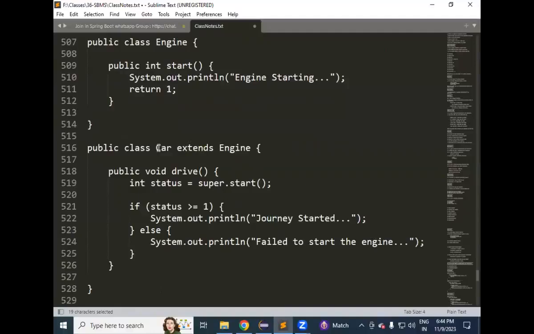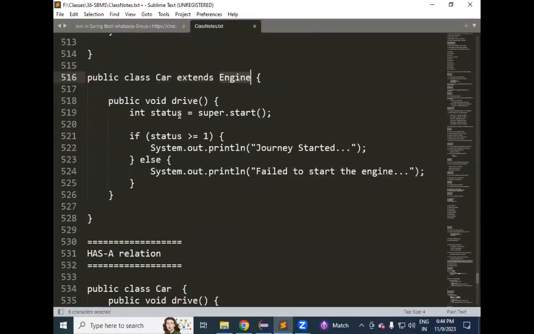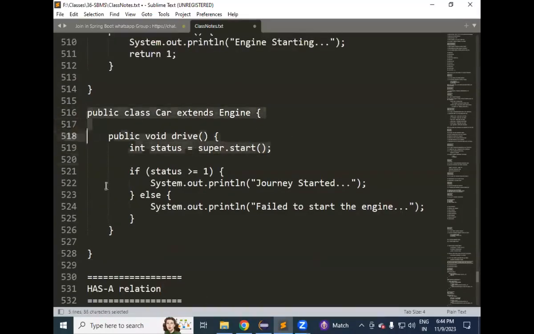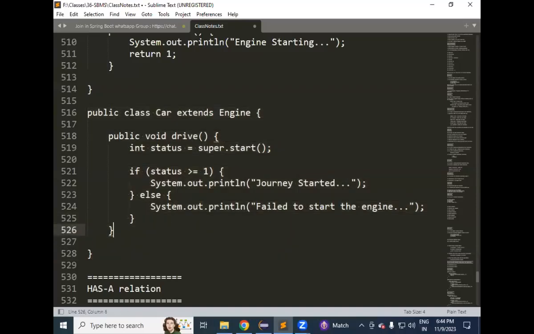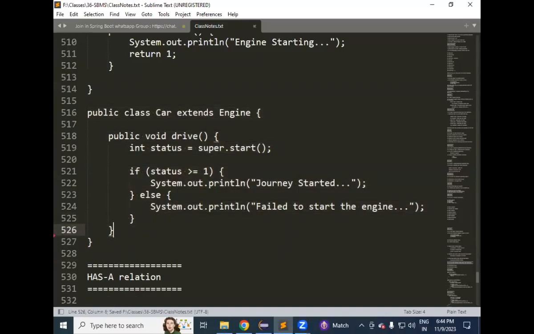If the car class is extending the properties from the engine, the car class method can access engine class methods directly. If I extend the properties like this, is there any problem? If one class is extending the properties from another class to call the methods, is there any problem or no problem? Yes, a problem is there. What is the problem? My class cannot extend the properties from any other class in the future. The inheritance gate will be closed here. We can't use inheritance in the future. That is the first problem.